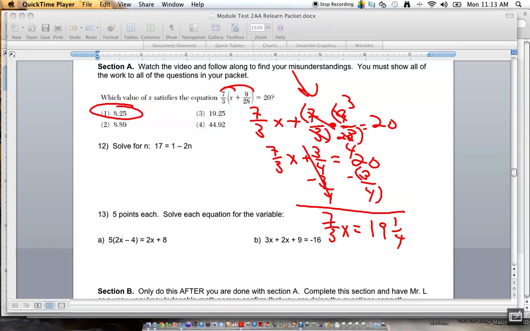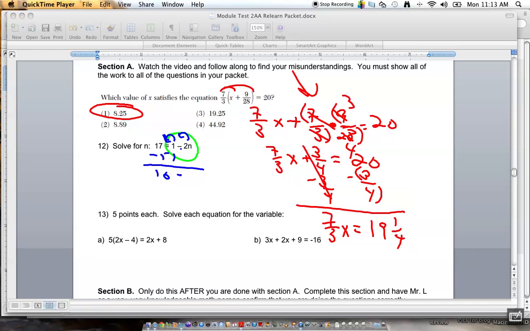Now, the next question, number 12. What I'm testing here is if you understand what's going on with everything in this signed area. That's what I want to see with this question. Do you understand the nature of this with equations? What kind of 1 is this? Positive. What kind of 2n is it? It's negative. This negative sign here does not belong to the 1. It has nothing to do with the 1. So this 1 we just said a moment ago was positive, so I have to do minus 1.